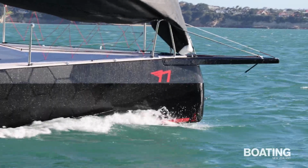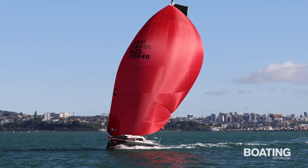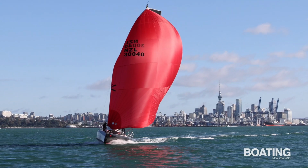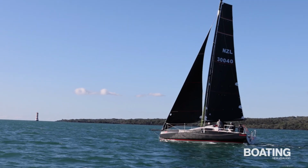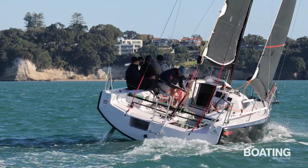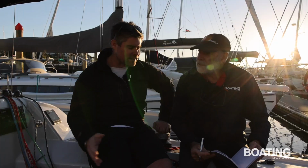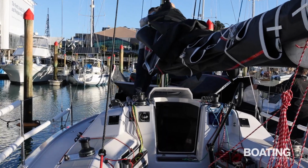We've got a fleet of boats that are from the 80s, from the 90s. So this boat's been designed to be as fast as it possibly can be. It's got the deep bulb keel, it's got the long prod, it's got the square top main. Everything about it is to be maximum performance, no compromises. So it fits the New Zealand market so well in that regard. Whereas, I think Mark touched on this before, there's nothing we have to do to this boat now to make it any faster. It's as good as it's going to be. Yeah, no, it comes with an interior that you can go cruising on. I mean, what else do you want in New Zealand?